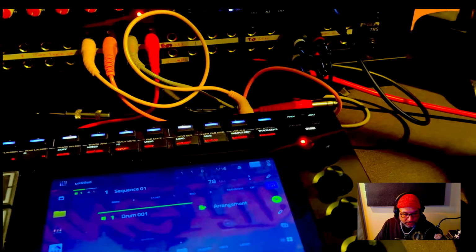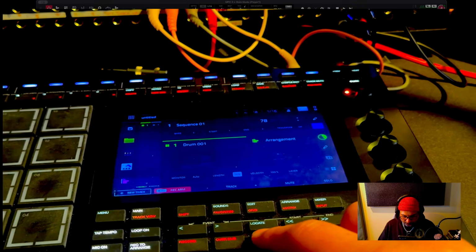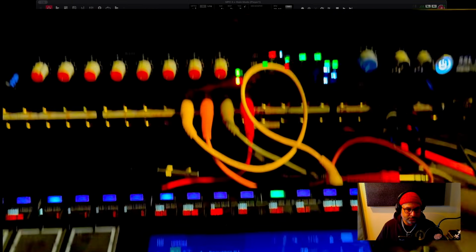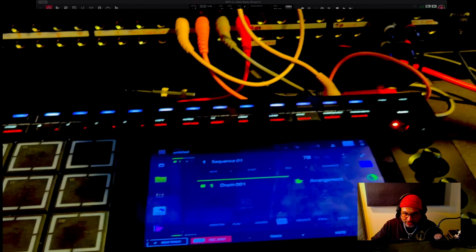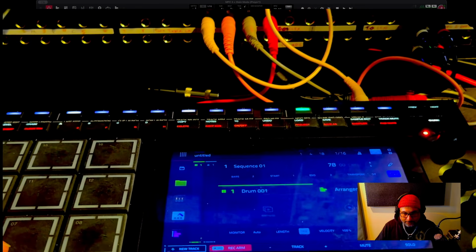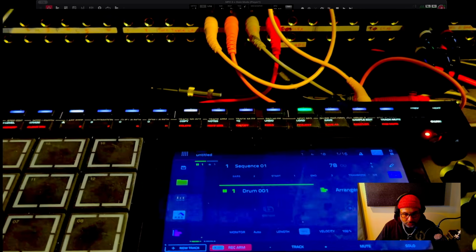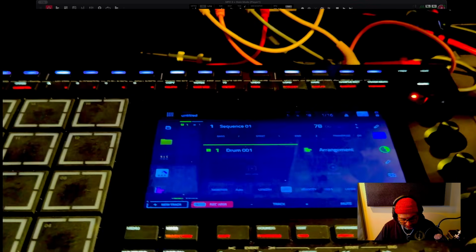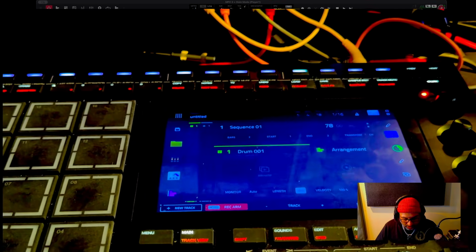So, in controller mode. Okay, so once you have all your files transferred over from the folder into the MPC Live folder, right?